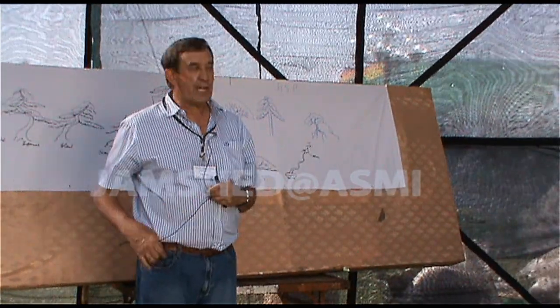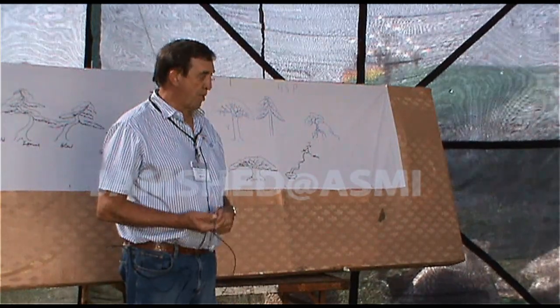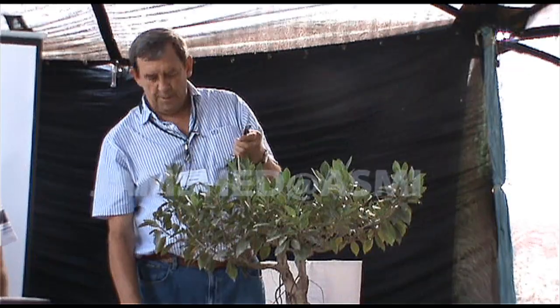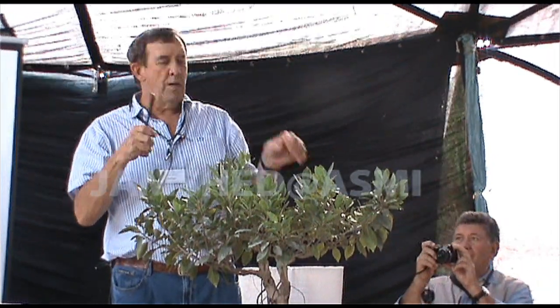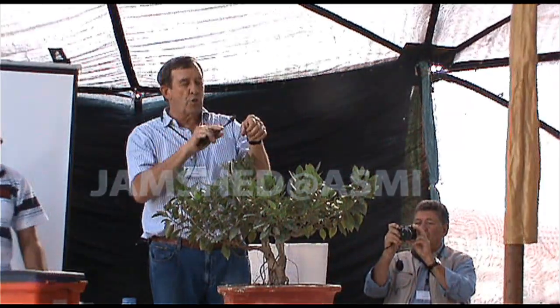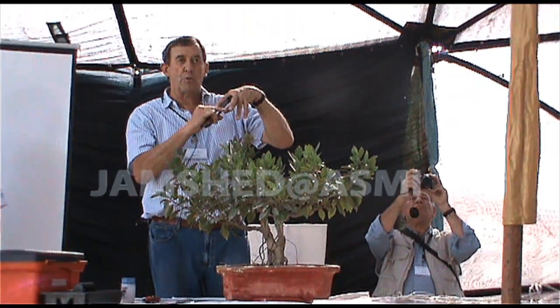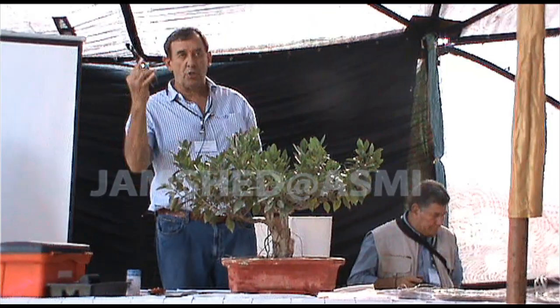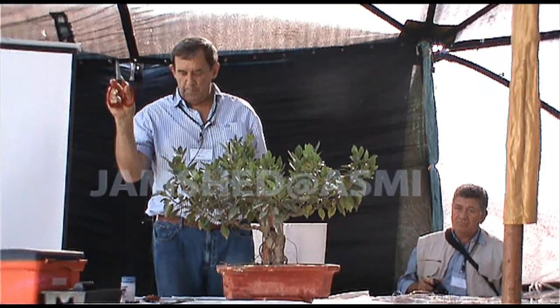Okay, we're going to work on that tree and see what we can do. It's a tree that belongs to one of the bonsai members, local members. This is the more practical one that we can find, imported from Japan. Very effective. If you cut a branch, you can normally make a nice cut. It is round, and then also get into branches where you need to cut it. So this is actually a great one. This is a local made one. You get very nice ones from Japan also.